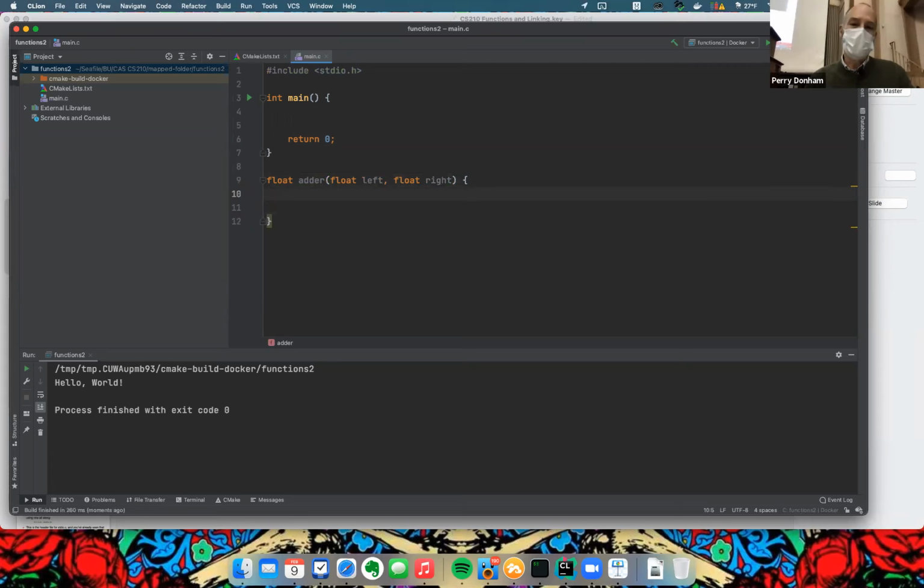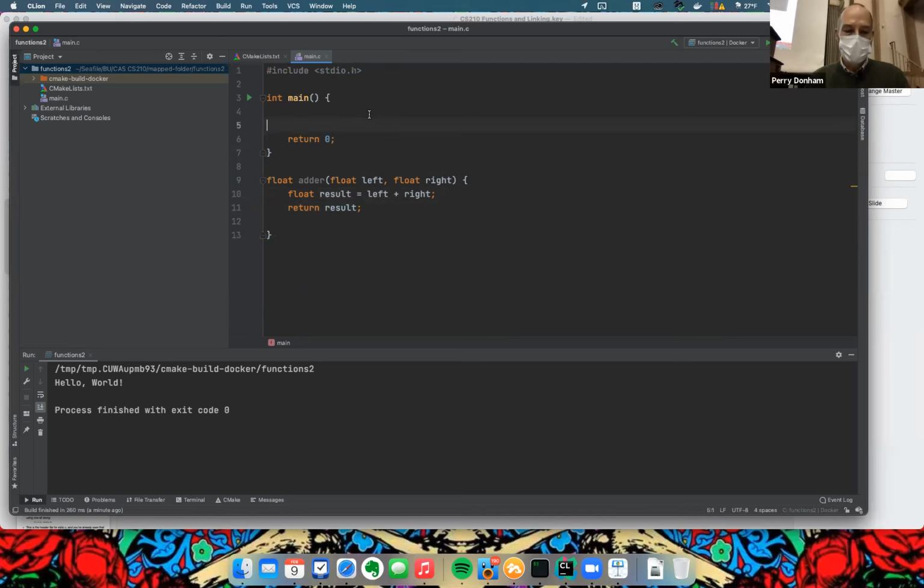And I'm going to create an intermediate variable here. Normally, we would just return the sum of these two because I'm going to add these two things together. I'm going to create a result variable just because I want to show you something later on. So float result equals left plus right. And then we'll just return that. Return result. Yep. All right, there's our function.